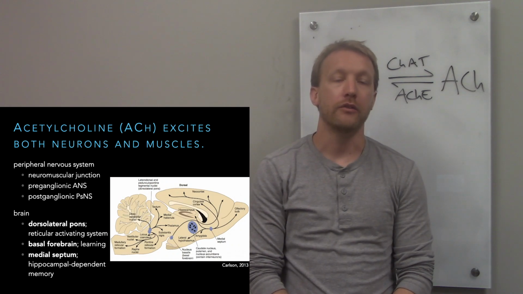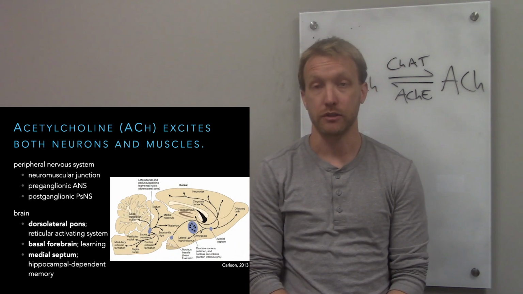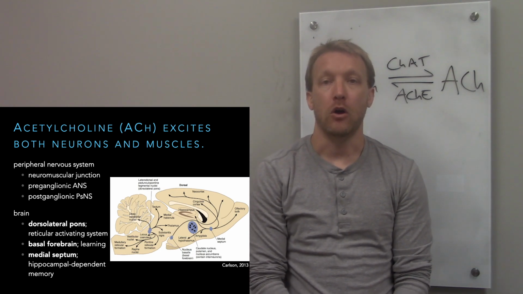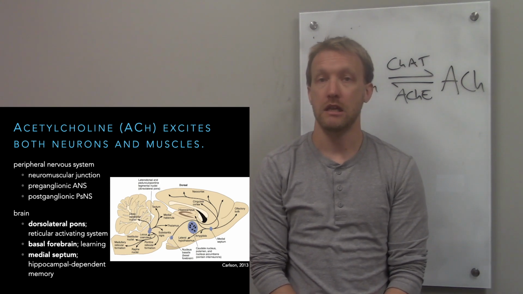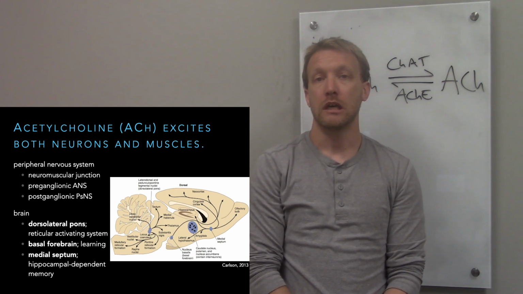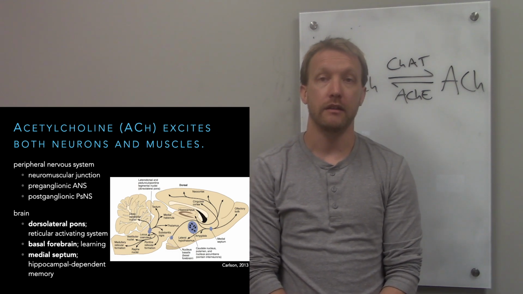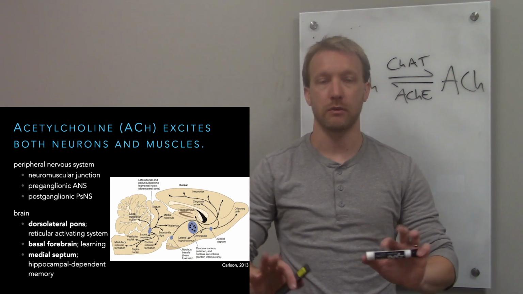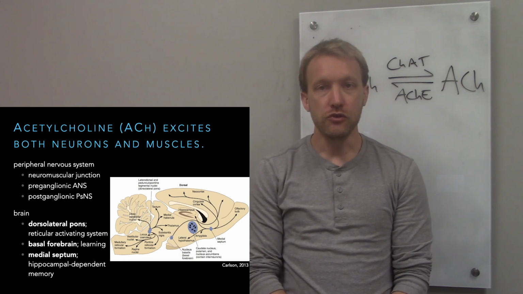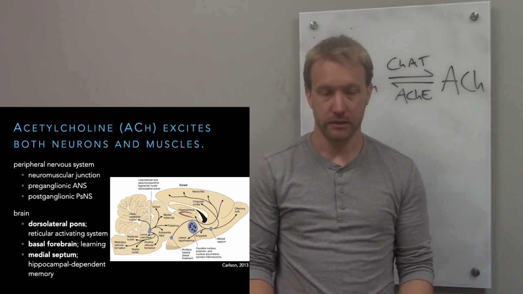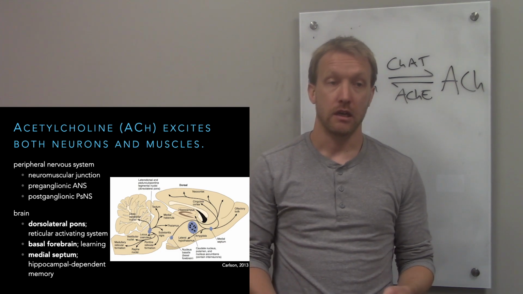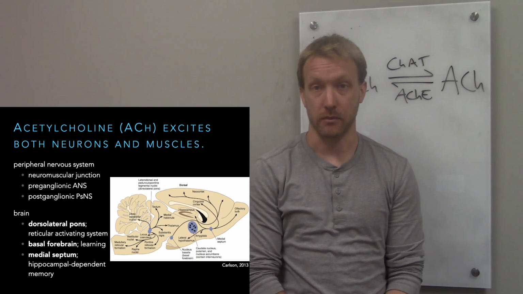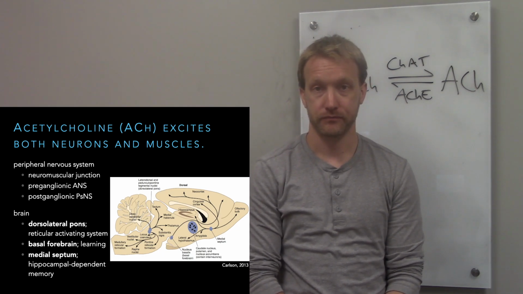Cholinergic neurons are found in a few places in the brain, as opposed to GABAergic, glutamatergic, glycinergic. They're pretty much everywhere. Cholinergic neurons are pretty big in the periphery. Absolutely. So any lower motor neuron uses acetylcholine, preganglionic neurons, and then the postganglionic parasympathetic neurons. So in the periphery, acetylcholine is where it's at. In the central nervous system, we do find some cholinergic neurons, but they're in select places. For example, in the pons. The pons has a big collection of cholinergic neurons that help wake us up. So they're part of the reticular activating system.